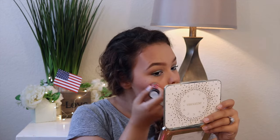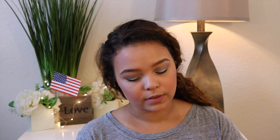But I'm just going to use it anyway because this highlighter isn't as goldy as my other ones. So I'm just going to pop this one right here, and then I'm going to set it with my Lorac one in Daylight. This one is goldy, but it's more on the cooler side of it, so we're gonna get that highlight.